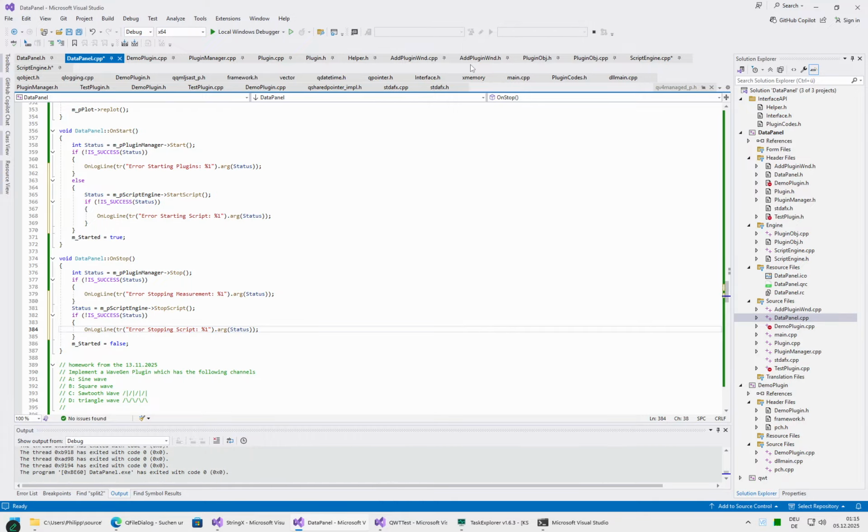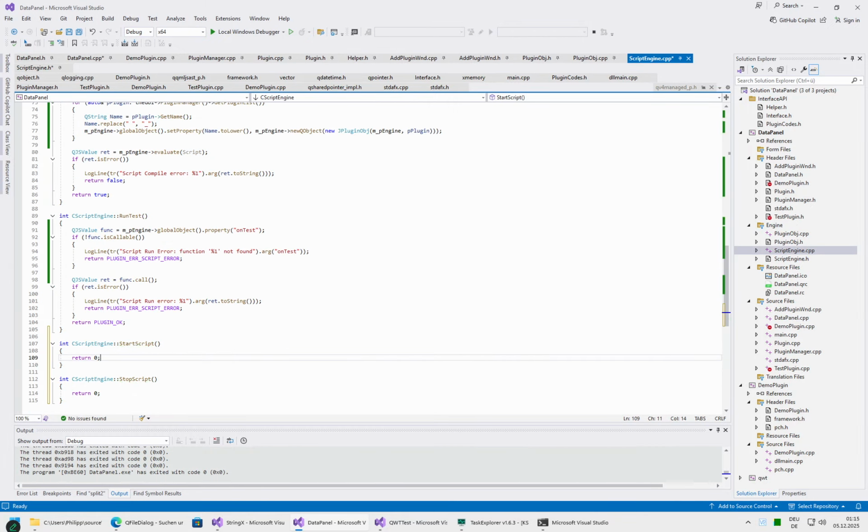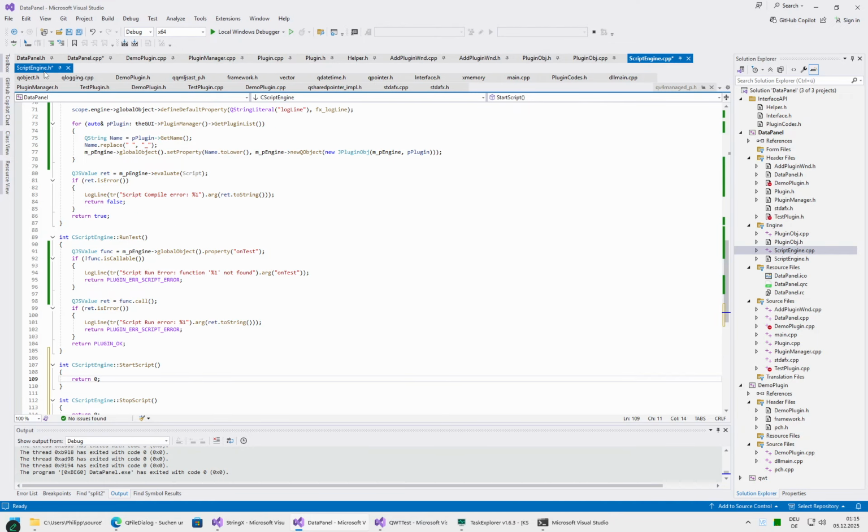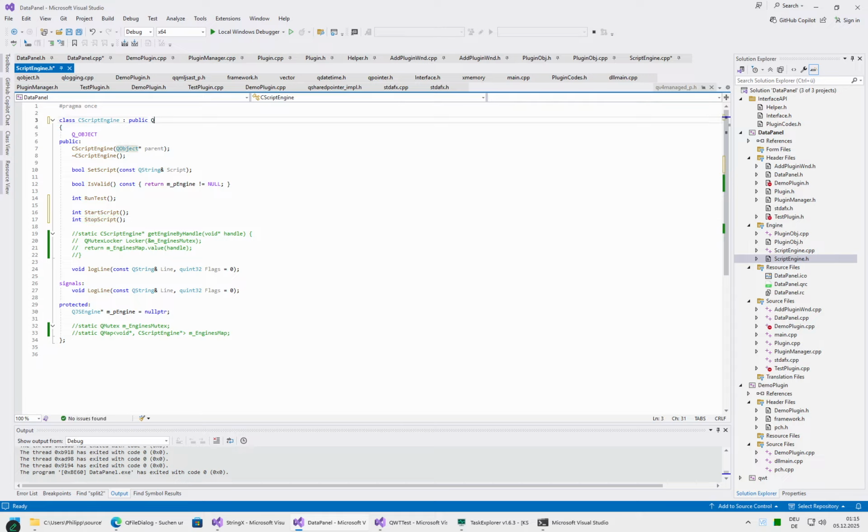Stopping script. Right, but before we populate those functions, we should generally make the whole thing run in its own thread. So let's change this to a QThread. Which complicates things again, because then the engine itself should be created in that thread, and then the engine itself should not have a parent which belongs to another thread, so we need some sort of a proxy object.